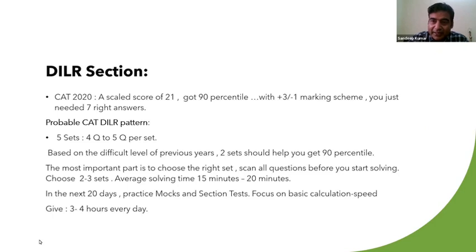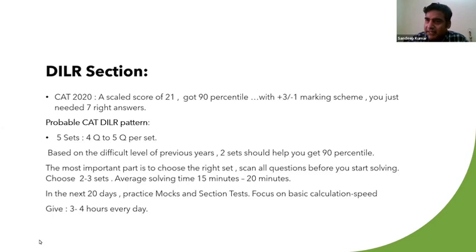Now, when I am saying I need to crack 2 sets, the most important question here would be, which set am I going to solve? Because a difficult set, if you get stuck, will consume your entire 40 minutes. That is not right. Now, what we need to understand is the DILR section, whatever sets are there, there is one more set. The 6th set possibly is you answering the question, which are the 2 sets I am going to solve? That is possibly the first question that you need to answer, and that is the answer that you need to get right.